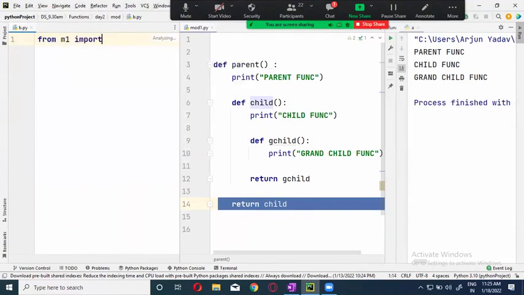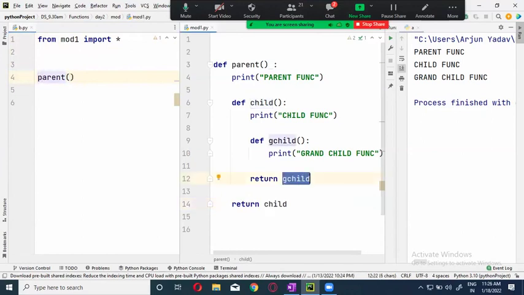So here I will say from mod import star, because I'm getting the values. Here I will call the parent. Now, instead of returning the value over here, I will give it something like this.